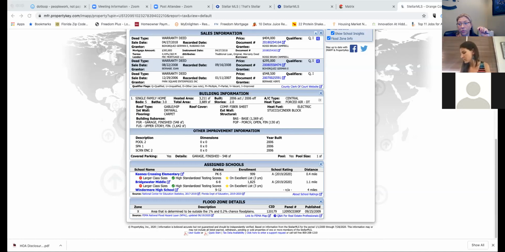Fireplace is also one of those. If you check off yes, then you have to put in something about the fireplace. But if you check no, obviously there is no fireplace description. Typically, we will see a fireplace entered here in the other improvements. Additional rooms, again, that's a great thing to do for how people and agents search the MLS. It's not required, but it's a great thing to fill out as much as you possibly can. We get to appliances included. Now, if you are not leaving the washer and dryer, you don't check off washer and dryer. Just because it's in the house, this is only if the appliances are staying with the house.